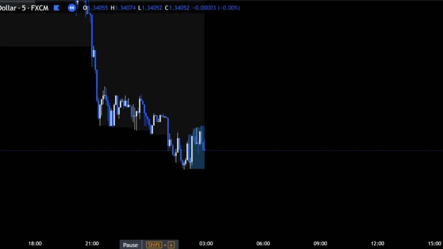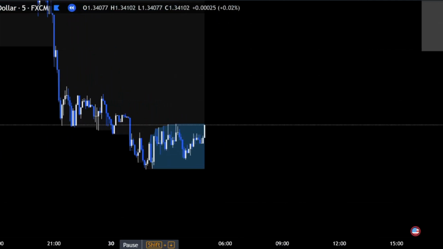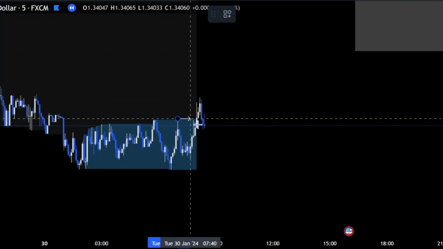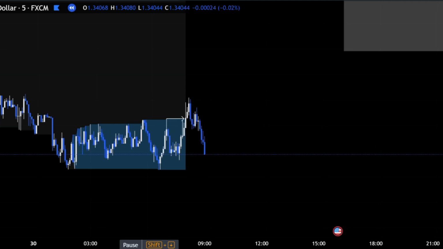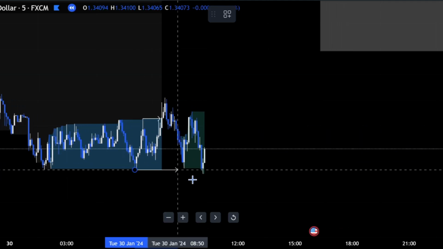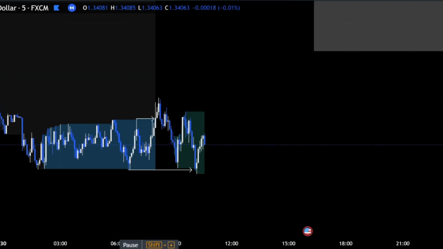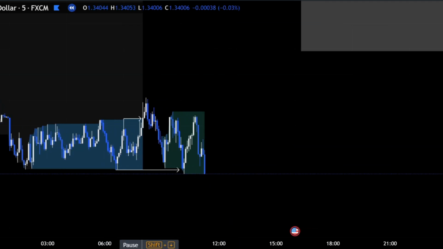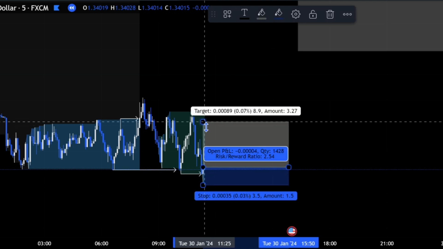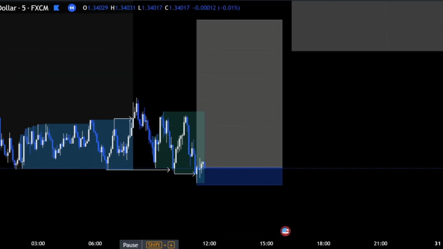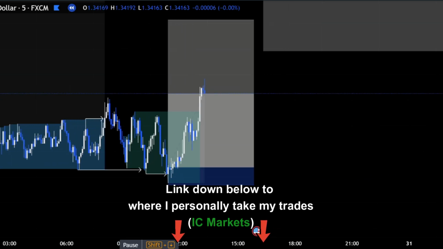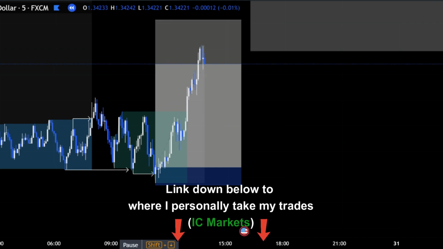So here you can see we were in a downtrend and now we are starting to move sideways. So now we're waiting for an automatic rally, and there you go. It broke this structure with some pretty good volume. So now we wait for the liquidation. That is the first liquidation right there. So now we wait for the second one right there, and that would be our entry. So you could do something like this, and there you go, it starts moving, and there you have the markup again after an accumulation Wyckoff.